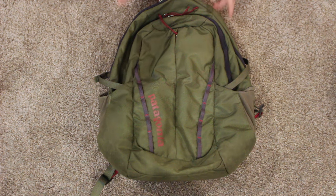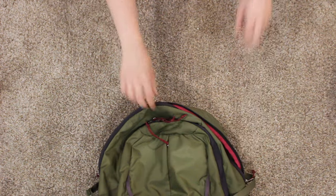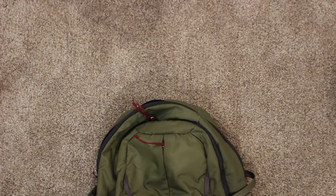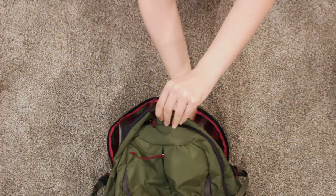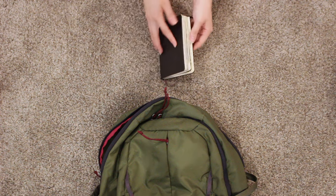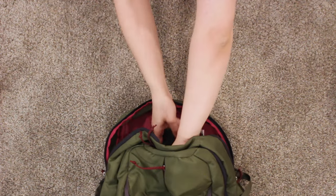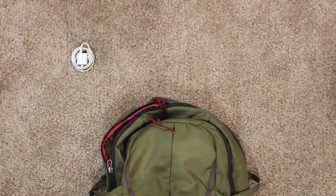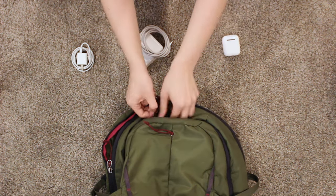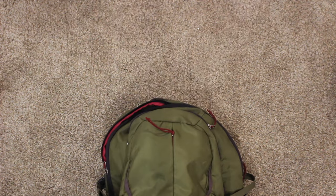Next, we're packing my personal item, and I'm using my school backpack to do this. Usually I have a smaller one but that one broke, so I'm using this one. I'm packing my laptop, my brain dump notebook, because I literally take that everywhere with me. Same goes for my art journal — I always get inspiration when I'm on the road, so I had to bring this as well. I hate when I don't have my art journal and I get inspired. Next are all of my chargers and then my AirPods as well, because I need those for the plane, definitely. I just throw these in the bag — I put them in the side pocket.